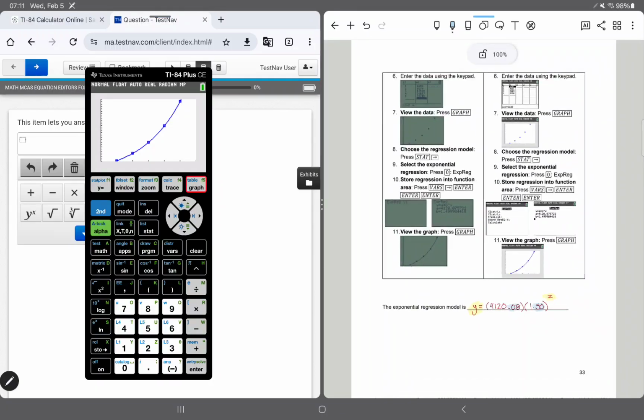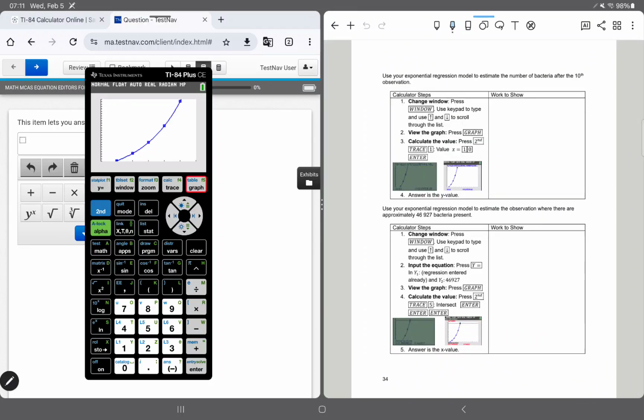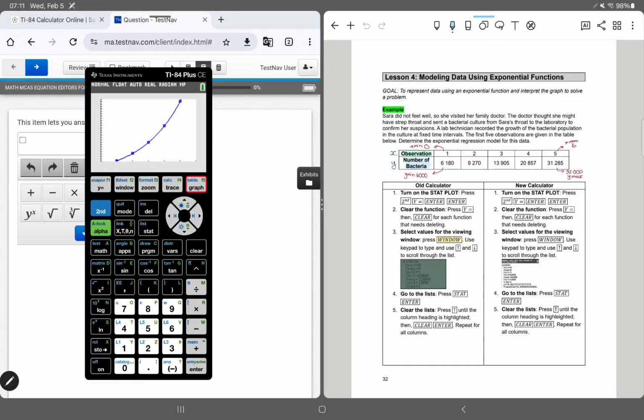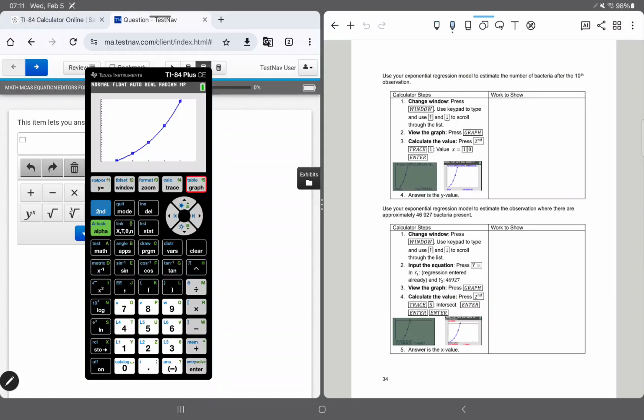With any question to do with regressions, there's always 2 types of questions they can ask you. One, where they give you an x value and want you to find a y value. And one where you're given a y value and you need to find the corresponding x value. So remember, x is our observation, y is our bacteria. So I'm just going to jot that down over here. X equals observations, y equals bacteria.